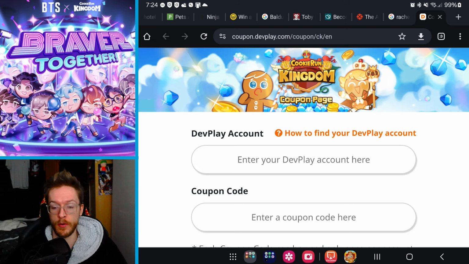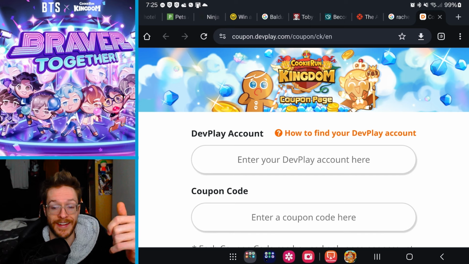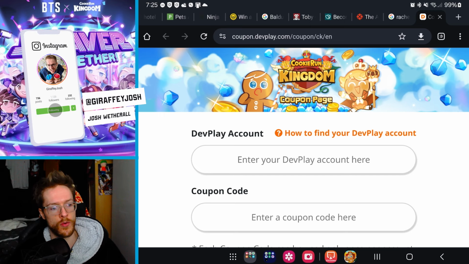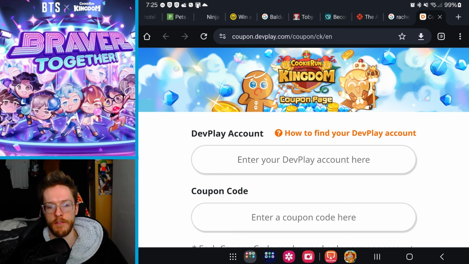Now it's very simple. To get to the redeem codes, if you're on Android, click the button in the game, or if you're on Apple or even Android as well, just Google Cookie Run Kingdom redeem codes and then click the top button and type in your details. Now, there's one code here which I know works. It's called Tune Into the Cookie Run Kingdom Final. So let me just type it in, then you can copy and paste it.